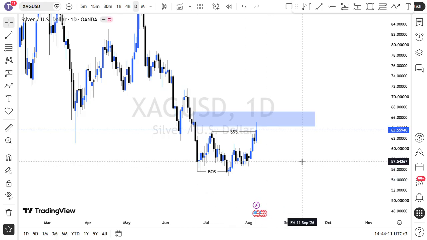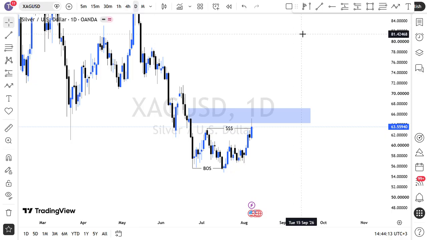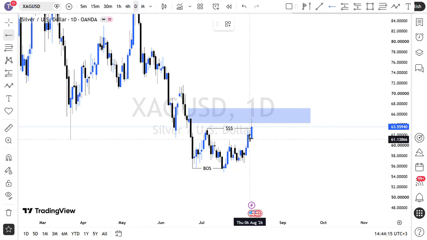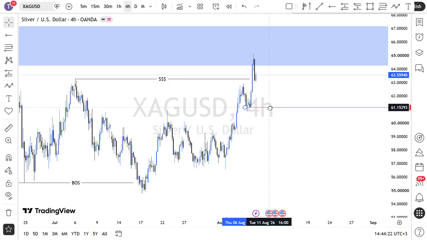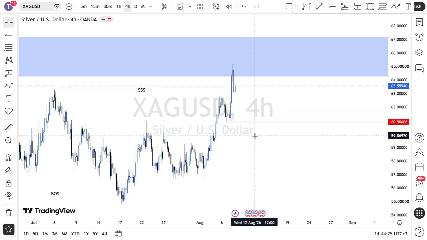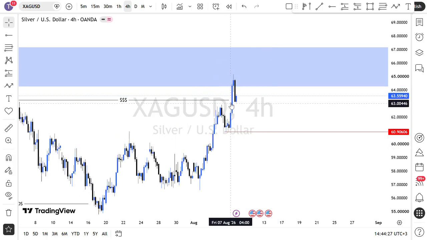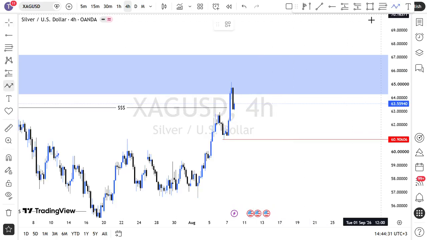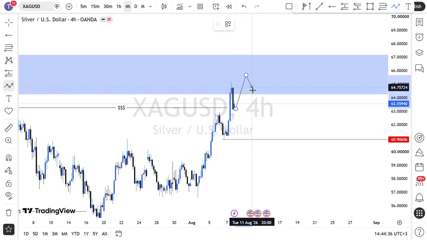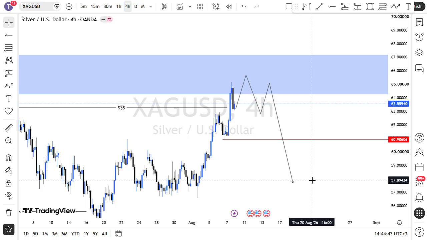So if I would want to take my selling opportunities, I want to see price clearing this low. Have this low down here. Let me go back into the 4-hour time frame. You can see that low. So if I want to take my sales, I want to see price clearing that low. But I think price will be moving up, and then we look to see if price will be having a confirmation. Need to see at least a sweep of liquidity, because most of the time price tries to look for a sweep of liquidity inside the point of interest before having a reaction to the downside.